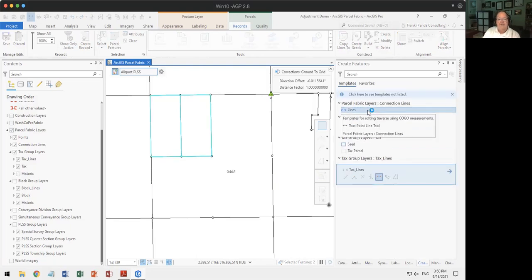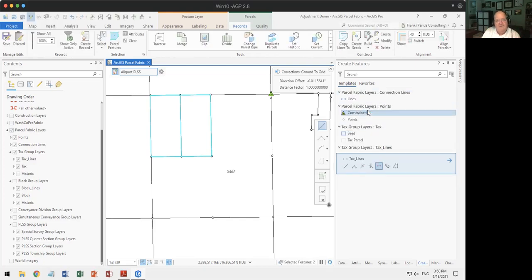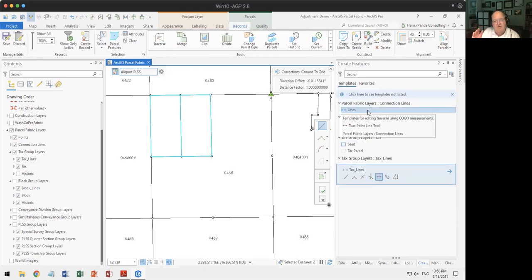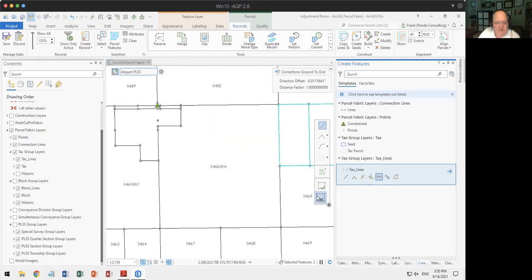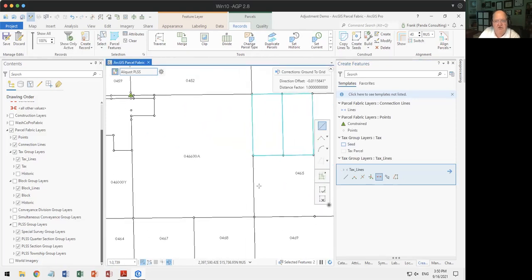All right, again, if it's part of a PLSS, if it's a sectional breakdown, you don't use any of the traditional type of aliquot tools. You divide the lines in half, connect them up, and then you go and build them. And the reason why you actually have to take the lines, I'll do a little distraction here just to show you, just to do it as an abstract.